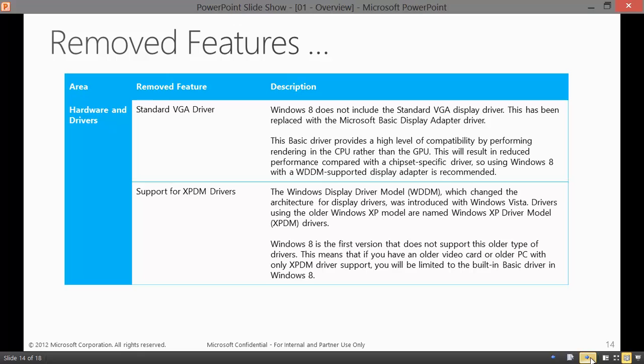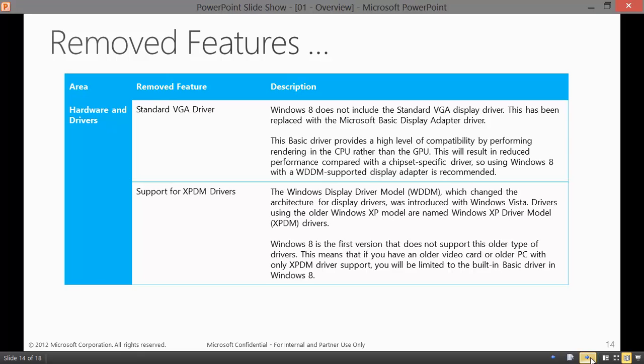This would also be what was used if you were to boot into either safe mode or boot into VGA mode. VGA mode is no longer present. There's a reduced resolution mode that is also available from the advanced startup menu.